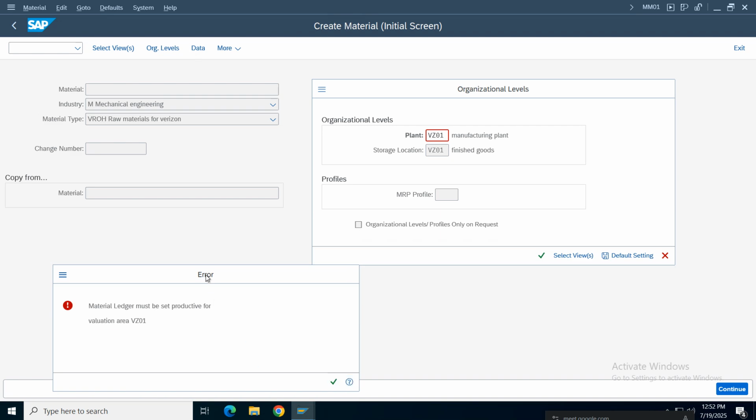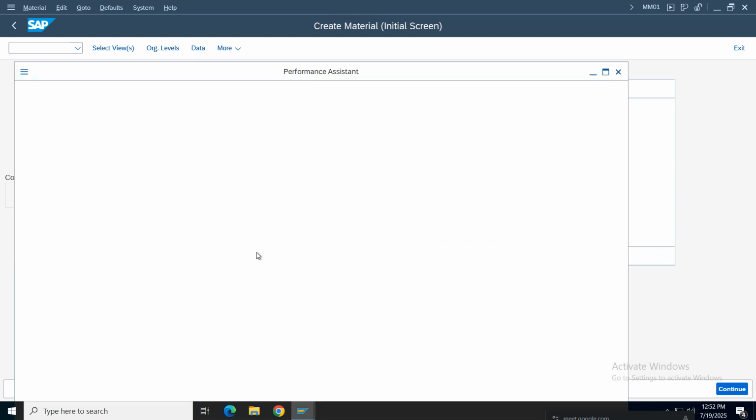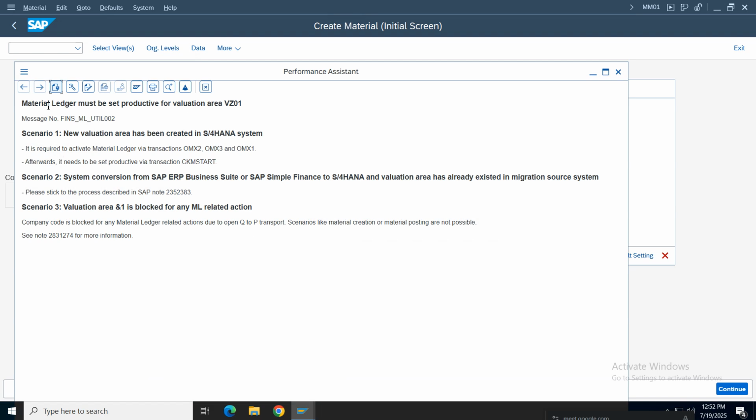So click here. Material ledger must be set productive for valuation area. So the system is expecting the material ledger to be set productive for valuation area VZ01. Scenario 1, scenario 2, scenario 3. It is required to activate material ledger via transaction codes OMX2, OMX3 and OMX1.